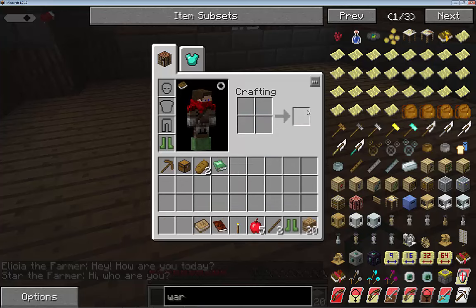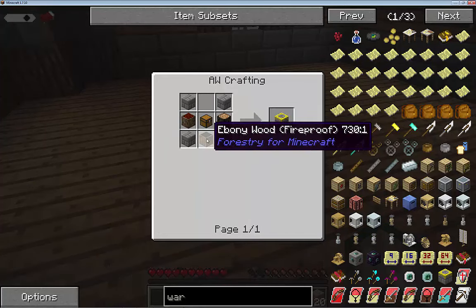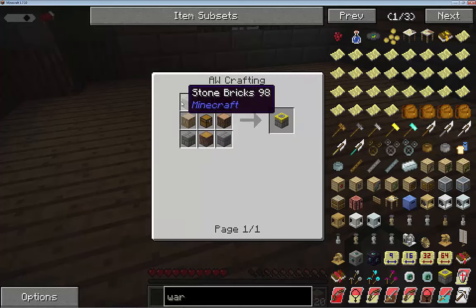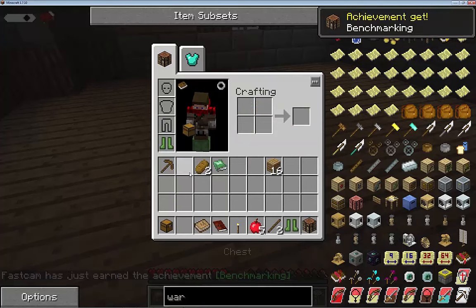Okay, we need to get started. Town hall, we need wood. We need wood planks, a stone, and then, yeah. Let's start with our crafting table. There we go. Let's put our chest over here.